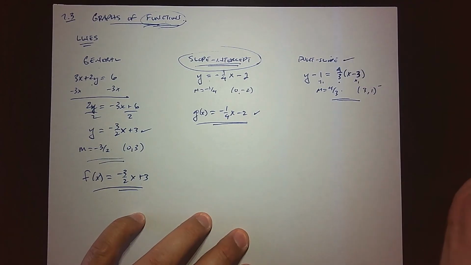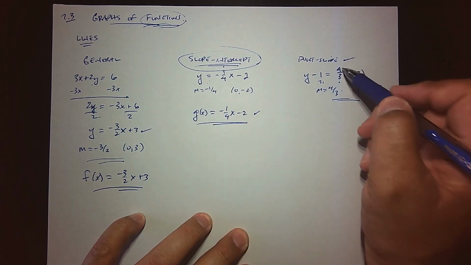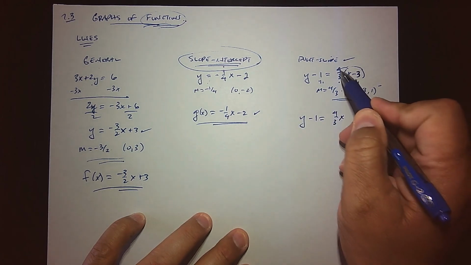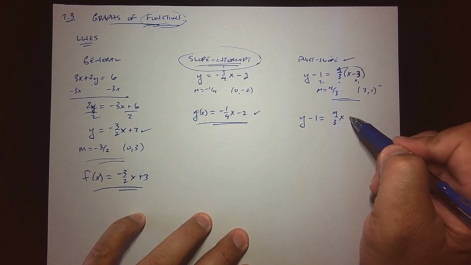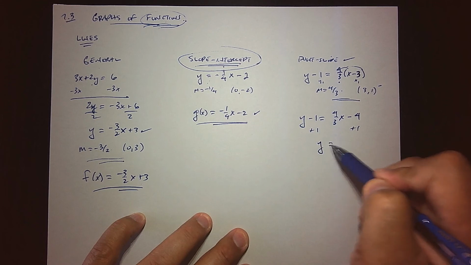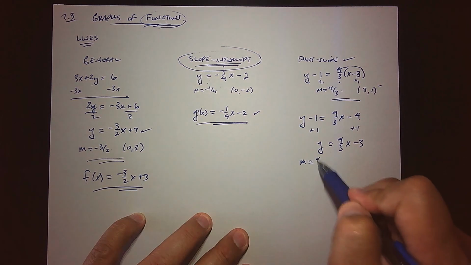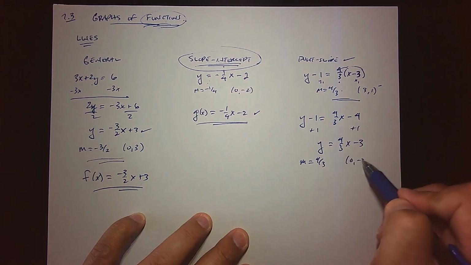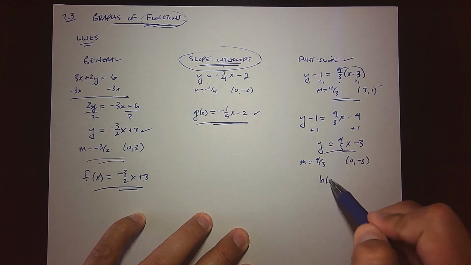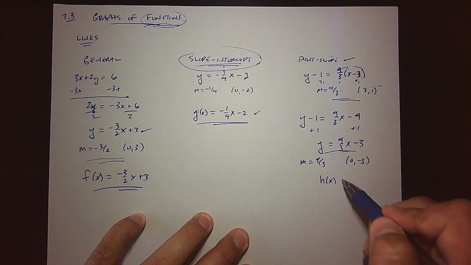Here again, this one is in point-slope form. So to get it in slope-intercept form, we essentially solve for y. So the first move would probably be to distribute. When I distribute that, 4 times 3 is 12. We divide it by 3, and we get 4. And then we add 1 to both sides, and we get y equals 4/3 x minus 3. So this graph has a slope of 4/3 and a y-intercept of (0, -3). Of course, since it's now in slope-intercept form, we can give it a function name. We've already used f, and that's the function g. So how about we call this the function h?